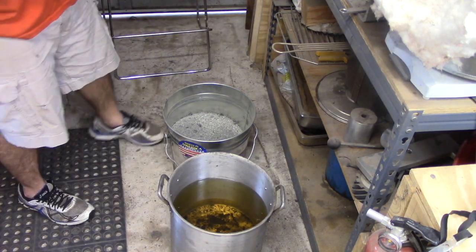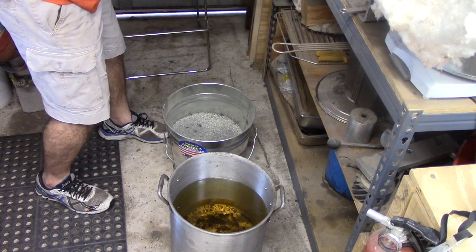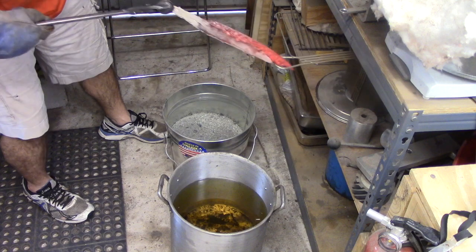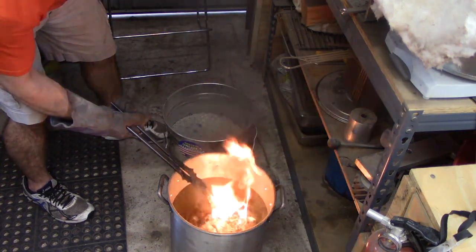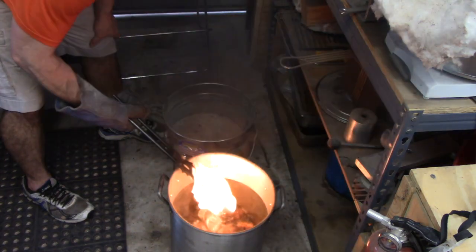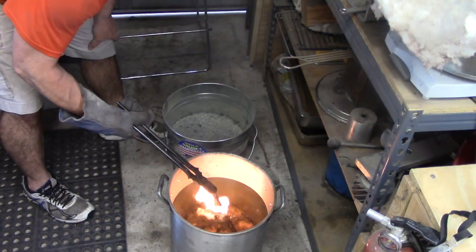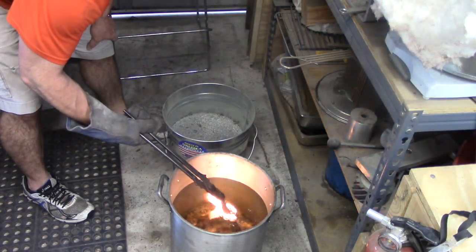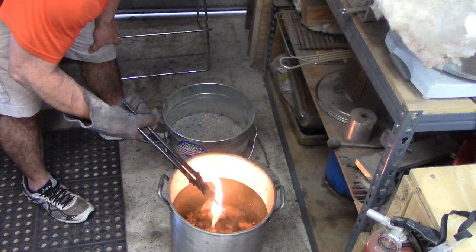Flash. All right, here we go. Moving as quickly as I can. Be careful not to hit it on anything. You definitely don't want to hit it side to side. You want to be careful that you don't bang the tip around.